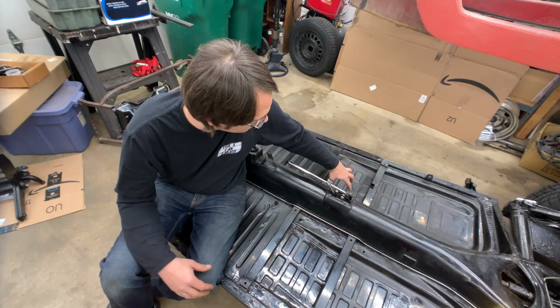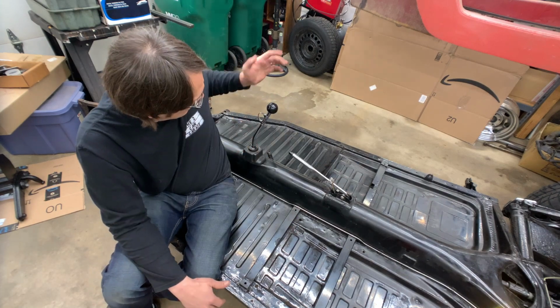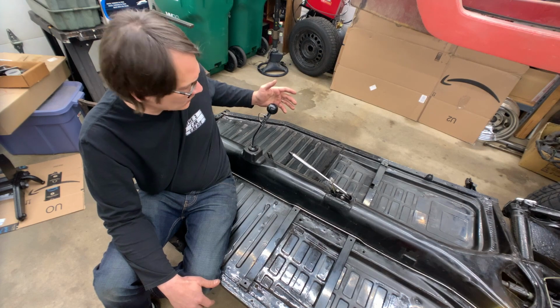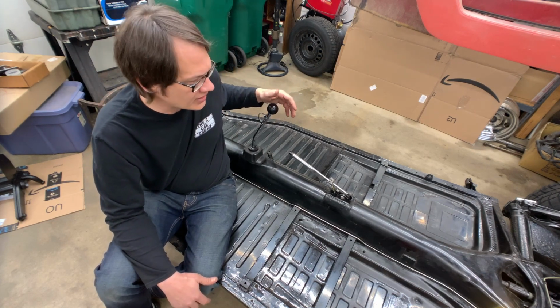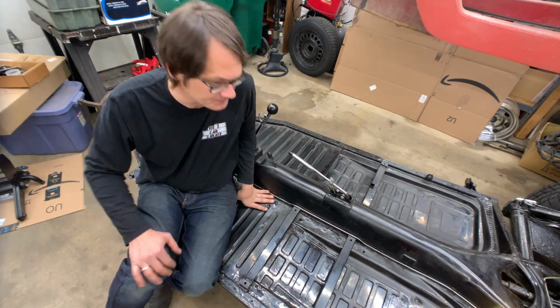Both floor pans have been replaced. The original ones were rusted through. We've got a new shifter. It's a short throw shifter. Should make it a little more fun to drive and a little more positive than just the original Volkswagen stuff.